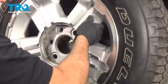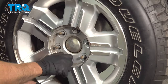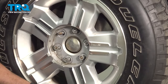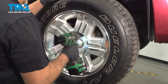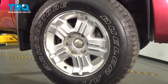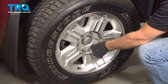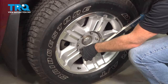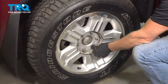Put the wheel up. Put the lug nuts on. Now I'm going to torque the lug nuts in a cross pattern to 140 foot-pounds. Now just go around again, double check.